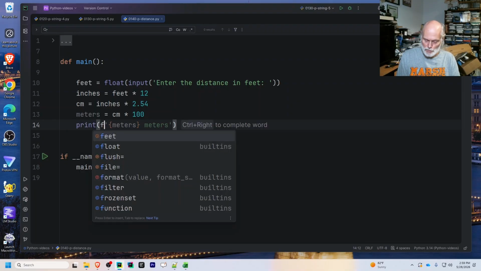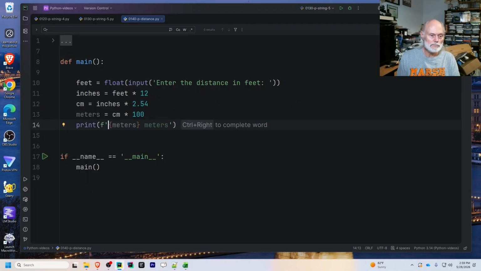So I'm going to print meters and the number of meters. Well, since I'm using an F string, I'm also going to format my text at the beginning. And I need to put that text in quotes.